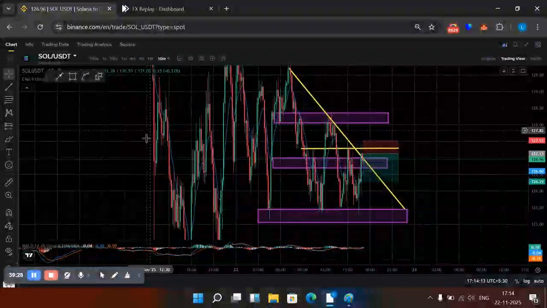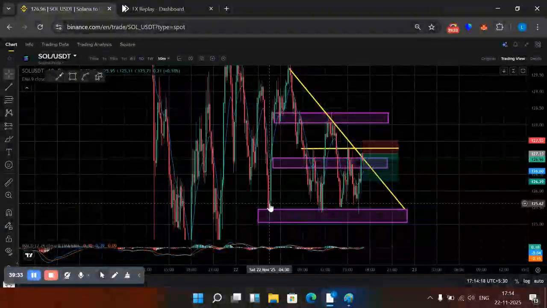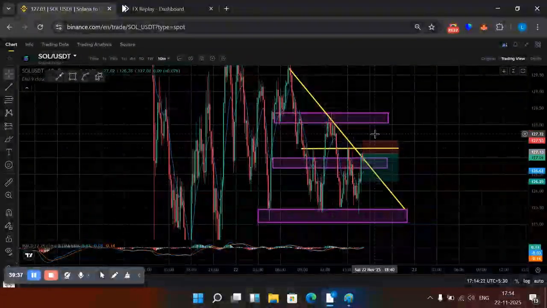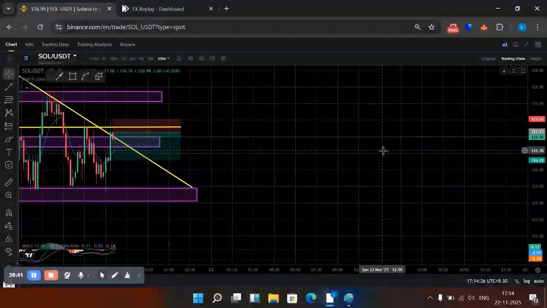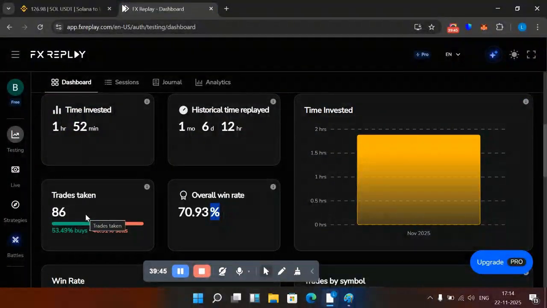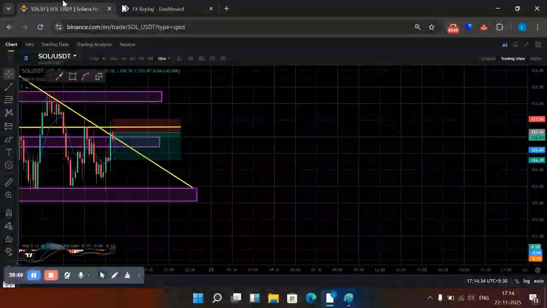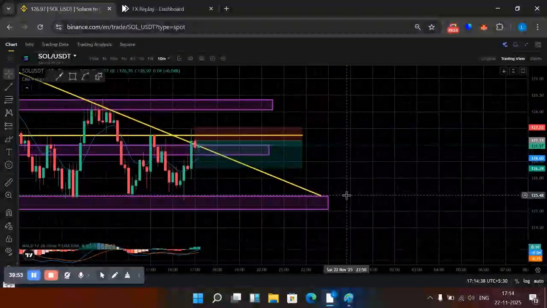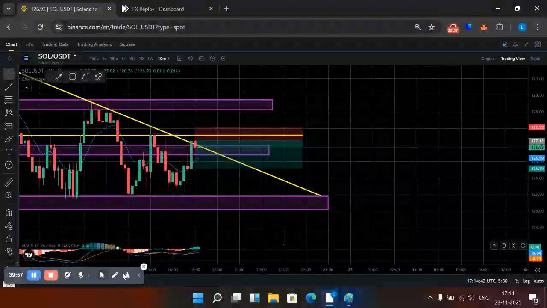Can you see that W? 2, 3, 4, meaning a downtrend. Here's the downtrend. Again a W here, again a downtrend. W, again it will be a downtrend. But we are not going to be relying on patterns, because patterns give us sometimes false alarms. But yeah, we are going to end our video very soon here. Maybe it's not going to be a breakout, it should be a short.